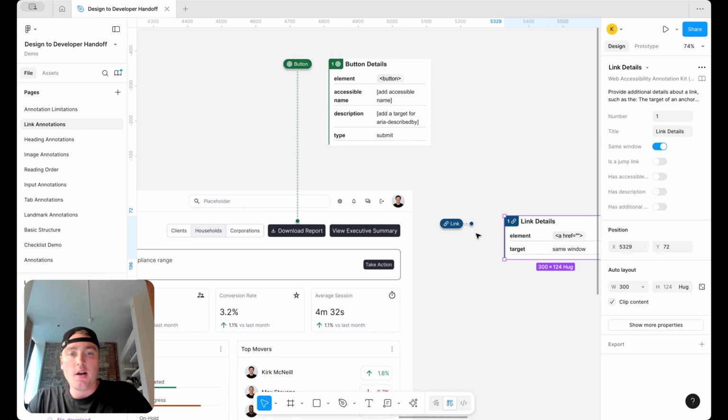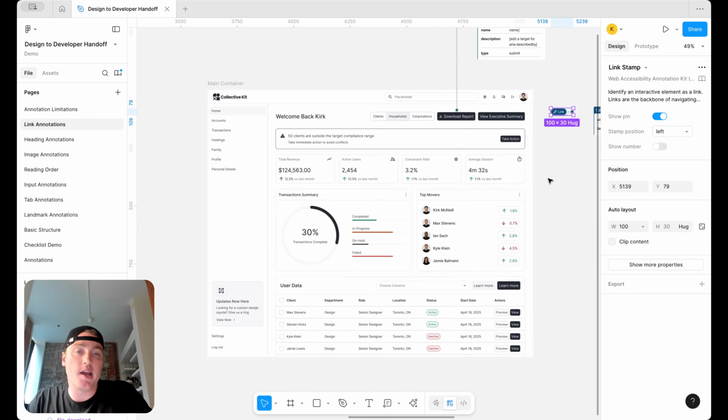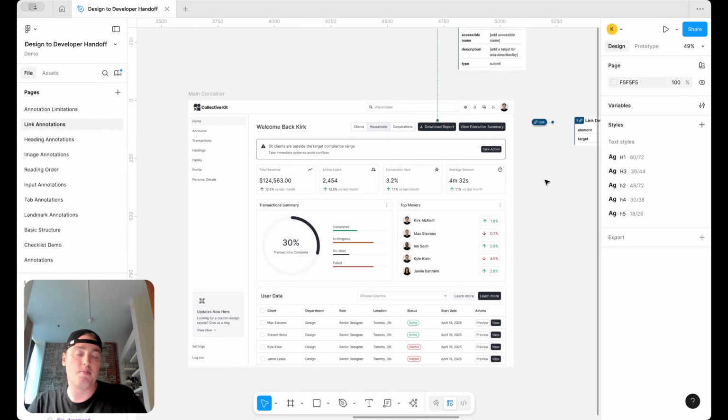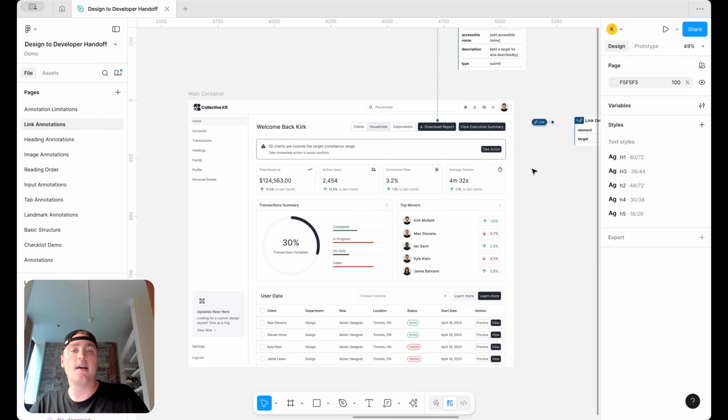Okay, so with this View Executive Summary, let's just say, for hypothetical sake, I could probably use this take action button in the alert banner, but I'm not going to do that. Let's just say, for purposes of this exercise, that this View Executive Summary button takes the user of this dashboard to another page, which is a summary of everything to do with the dashboard, a little bit more of a client-friendly format. I don't know, something like that.